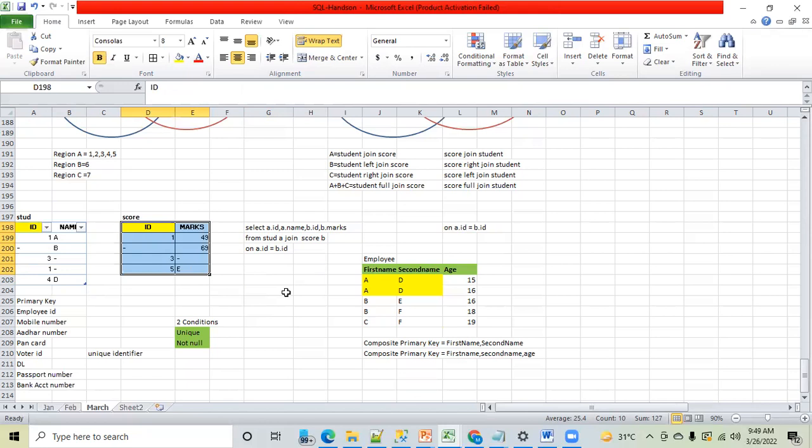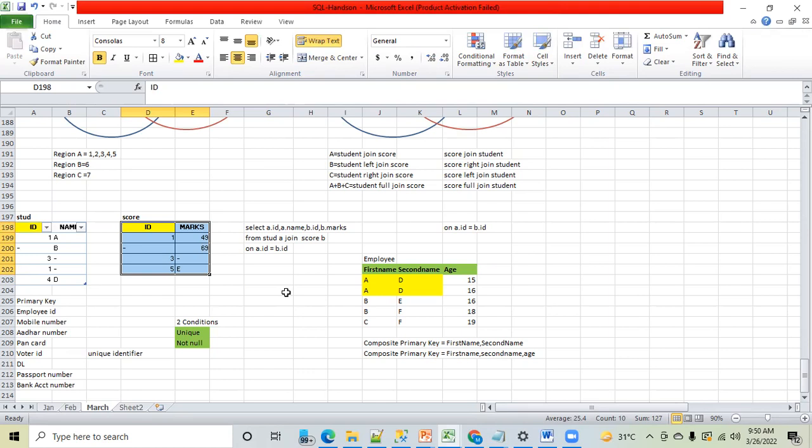When you join without considering the primary key, both ID columns will show up in the final merged table. So the final output would be ID, name, ID, marks. Will that be the output? But we should have only one single ID.